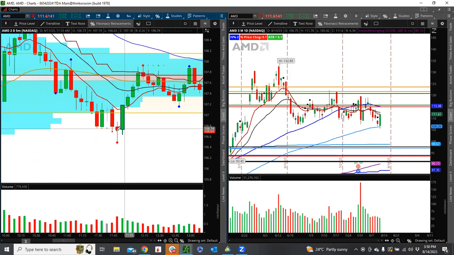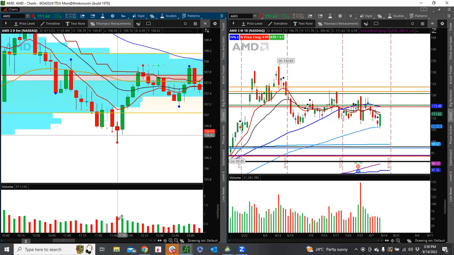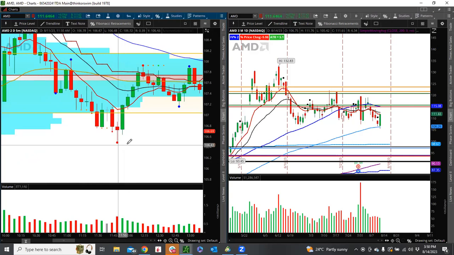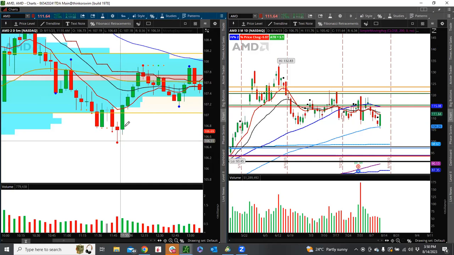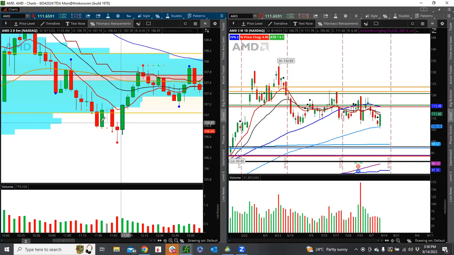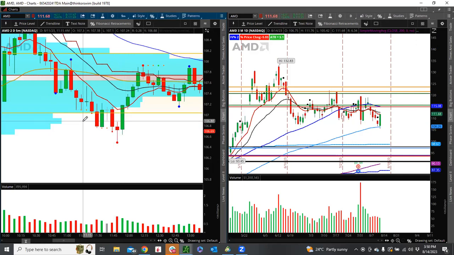So what I'm going to do is let this candle form. That is the one that catches my eye. I go, great, let me see the next candle. Do I get a strong close above it? And yeah, absolutely, right. So at that point, I would have set up a limit buy.